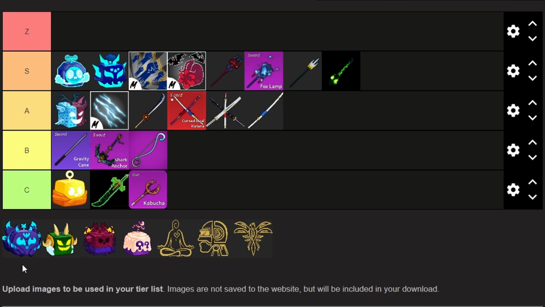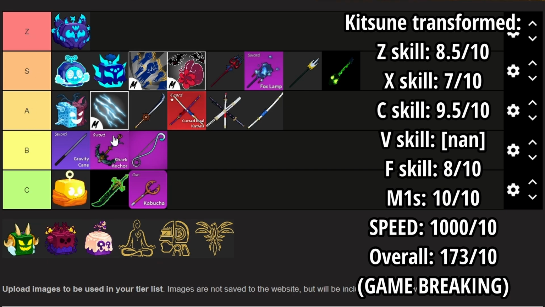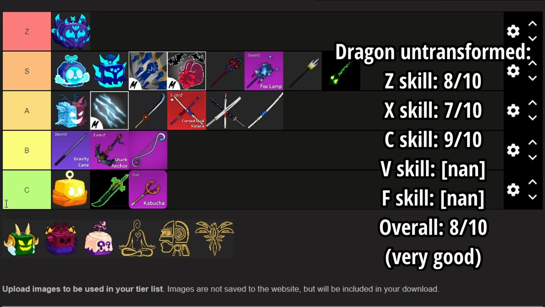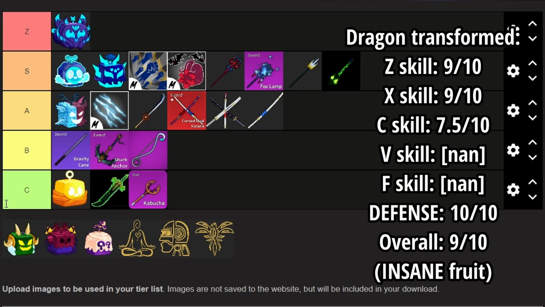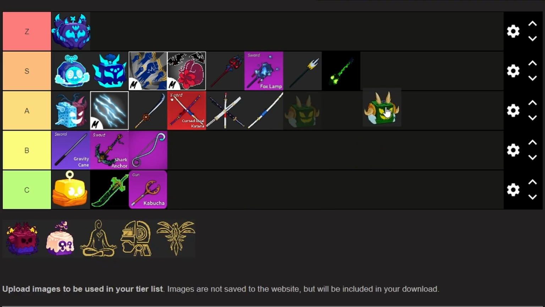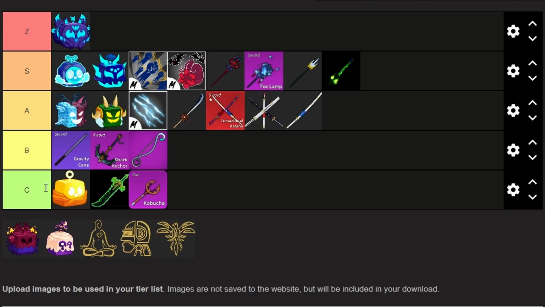Now Kitsune. So Kitsune is game breaking, Z tier. Yup, you guys know why. The transformation speed with pilot helmet is insane, bro. That's game breaking. And now we have Dragon. This fruit is absolutely trash for utility, but for fruit main, it's really, really good. So I'm gonna put it right under Soul. And its transformation helps a lot because the moves get super easy to land.